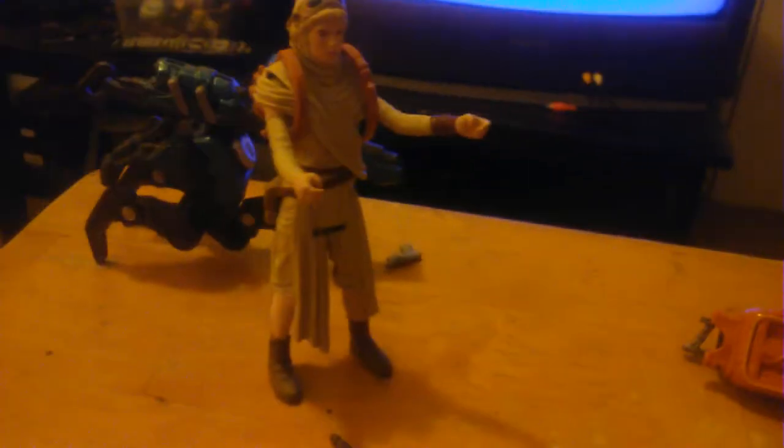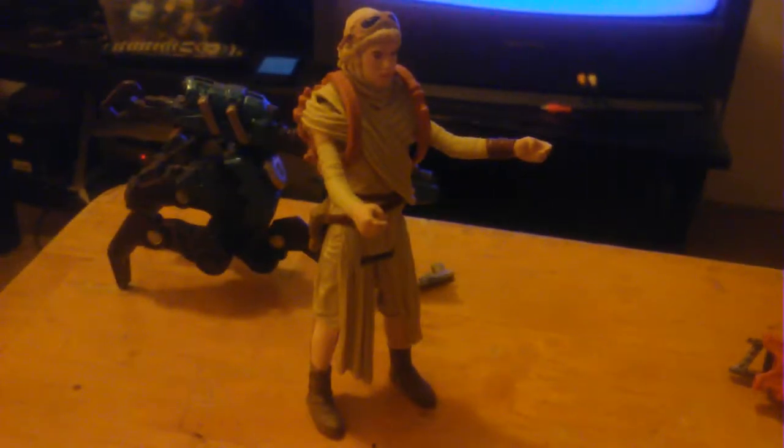So, like I said, I would suggest picking it up if you don't already have it. And I think it's a pretty good figure. I'm kind of surprised she doesn't come with a lightsaber, but I don't believe that Rey was shown with a lightsaber. Oh, never mind. Scratch that. She fought with the lightsaber only in this outfit, but she just didn't have the goggles and the stuff. So it's kind of scene accurate to the particular speeder bike scene before she had a lightsaber.